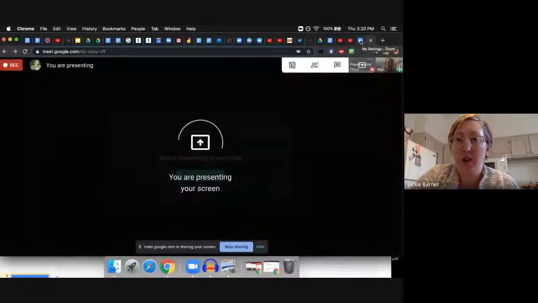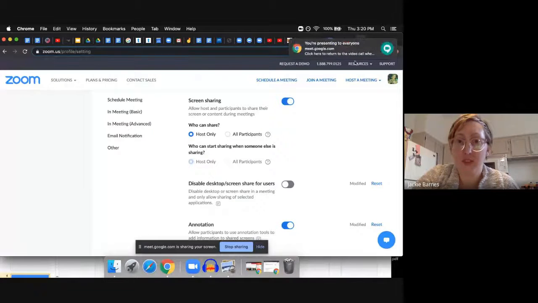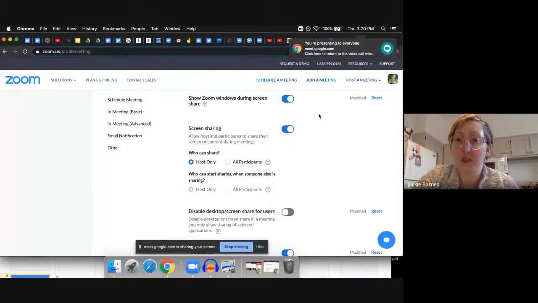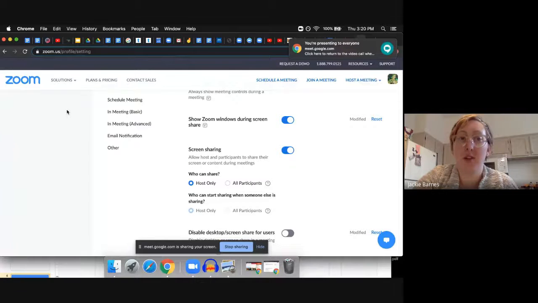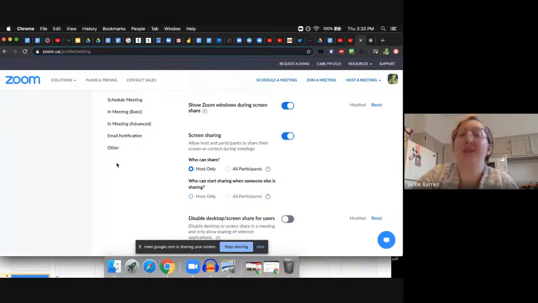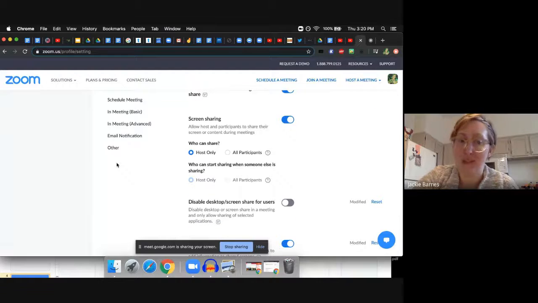So the first thing though that I'd suggest is that you want to look at your Zoom settings to make sure you have some of this enabled. So let me share my screen. And you will log into Zoom using Google and using your ComDay email, and then go to your settings. I always recommend to look at these pretty often, or at least once in a while, to make sure it's set to what you want for your particular classes.